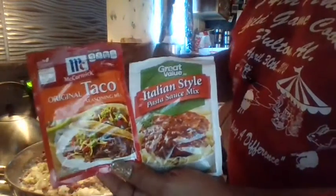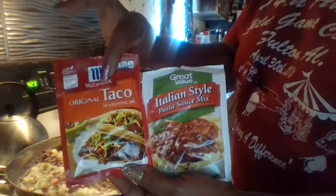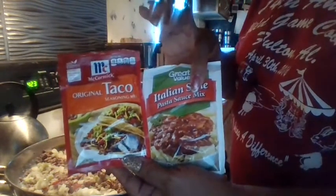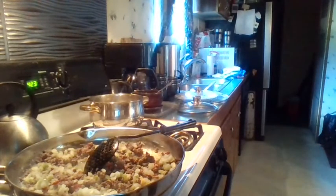This is the seasoning that I'm gonna put in it. I always put these two seasonings in my spaghetti sauce because this gives it heat, and plus this gives it that spaghetti flavor, even though I use the canned tomato paste.